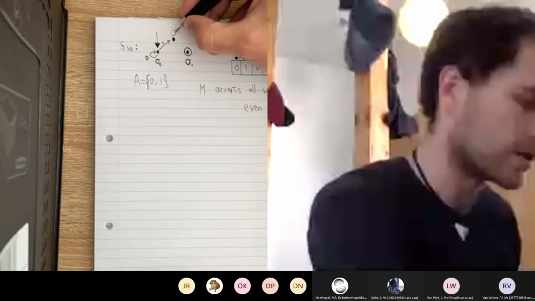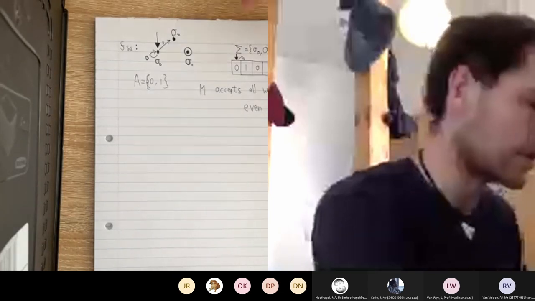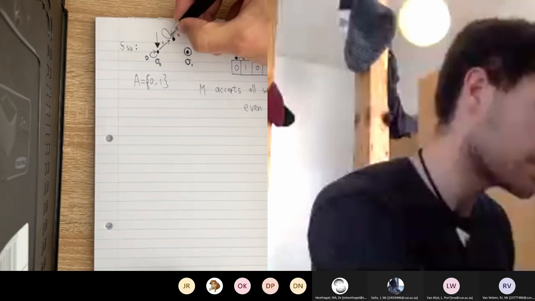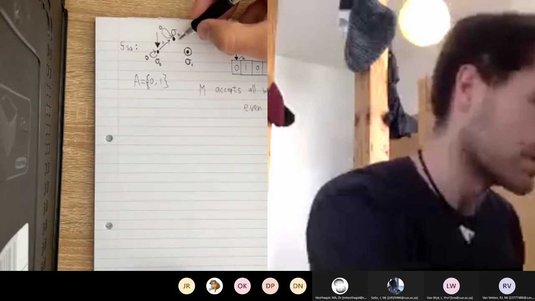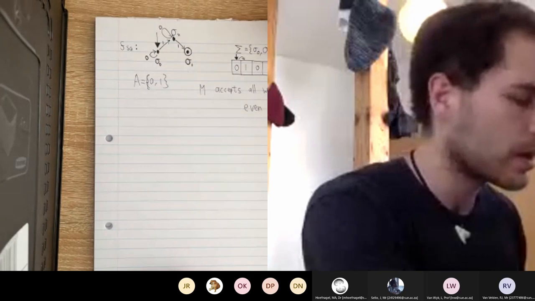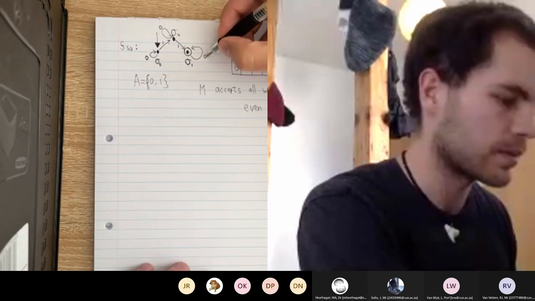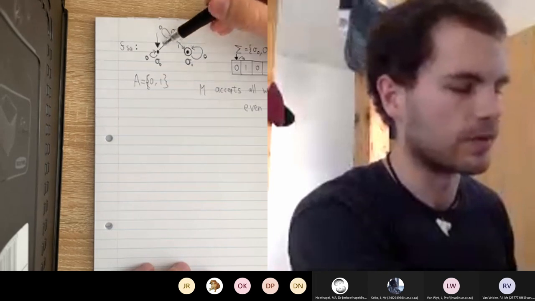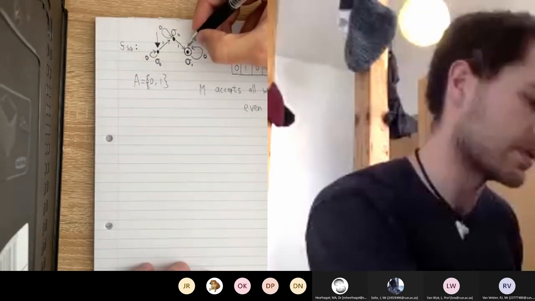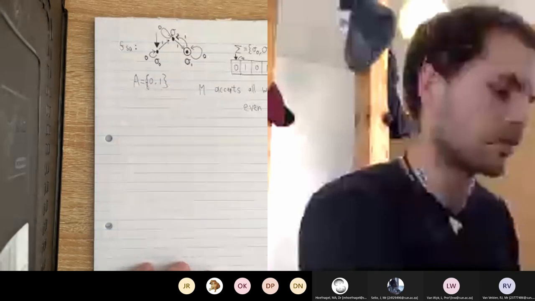So now we have another state over here. We'll call that theta 2. And now if we read a 0 again, we're just going to stay here. So read a 0 like that. And if we read a 1 again, now we have 2 ones, so we get to our accepting state. From here, if we keep reading zeros, we still have 2 ones, so we will stay in our accepting state. And if we read a 1 now again, we would have read 1, 2, 3, so now we have an odd amount of ones, and we need to move out of this state. So we would move back there if we read a 1 again.